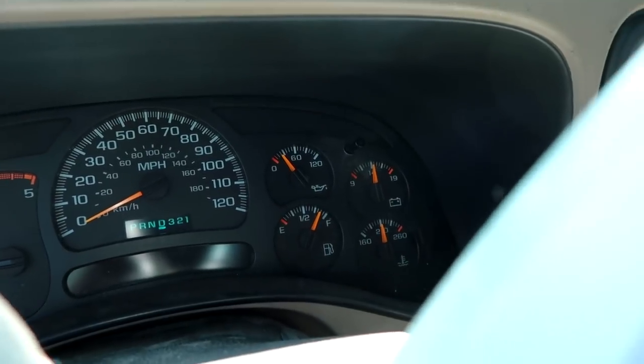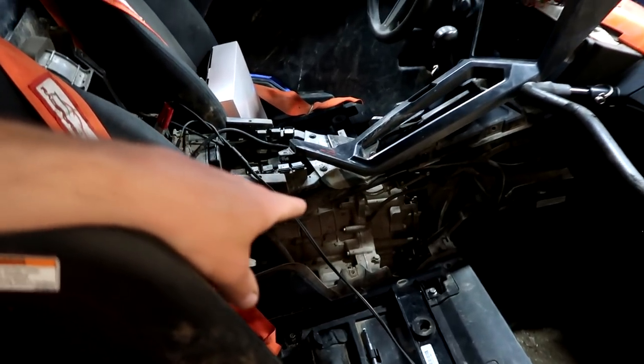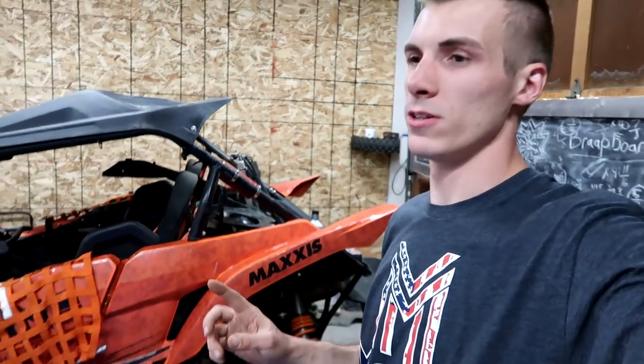Let's go work on Crush or something. Holy cow. It's official. So we finally dealt with that fiasco, so we don't have to worry about that anymore. So now it's time to focus back on Crush. I have the majority of the fluid in the transmission, and I have the first portion of oil in the oil tank. On Crush, in the manual, it says you want to run 2 quarts at first, and then the remaining, I think, like 1.75 after the first portion goes through the engine.